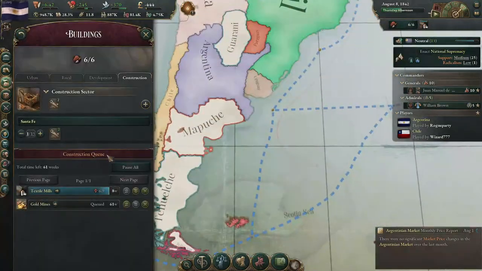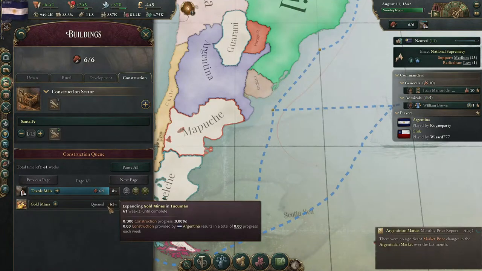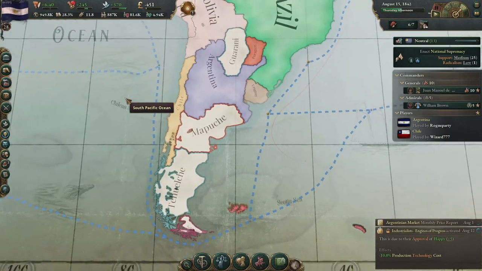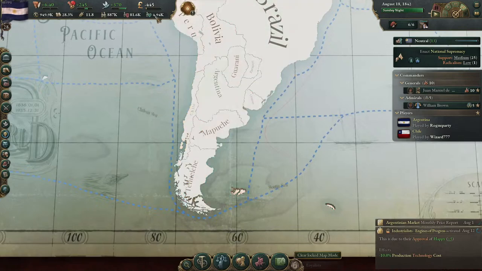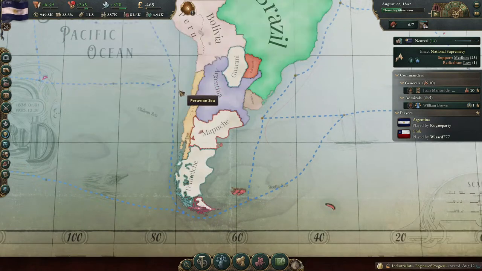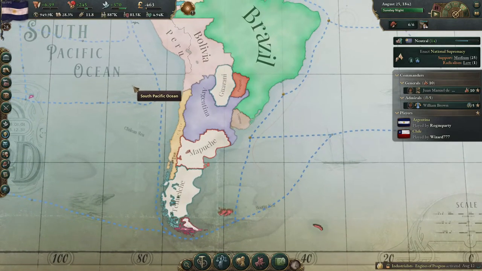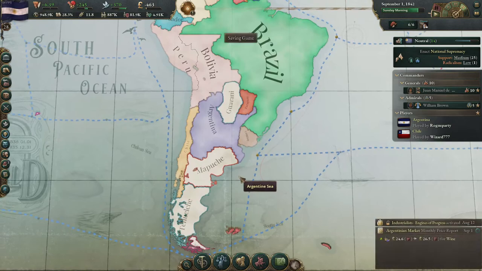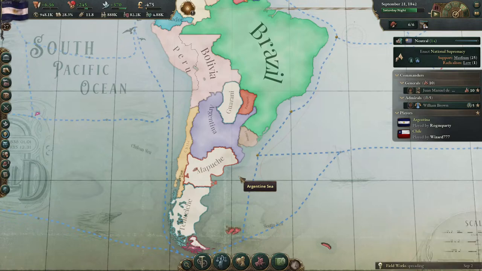Textile mill really improves my economy because I'm still losing and don't have much money left for the gold mine. Can I pause it? Oh yeah, I can. You mean the game or building? The building. So many radicals. I have 4,000 loyalists and 81,000 radicals. I'm kinda in the same boat. I have 83,000 radicals and 12,000 loyalists. But a lot of the interest groups are on my side, so I'm not too worried. Like, the elites all really like me. But a lot of the people don't. But since we don't have voting, that's not that big of an issue, as long as not too many people become radical. I still have 888,000 neutrals. And the military is giving me legitimacy. Good.